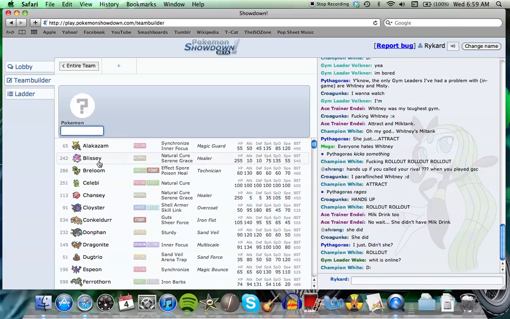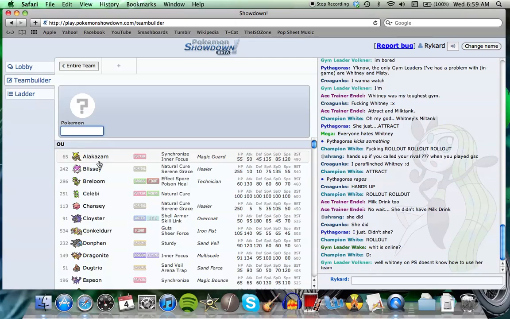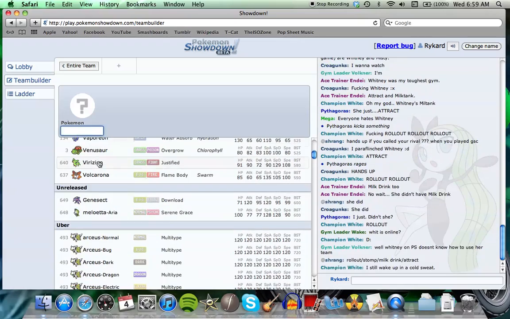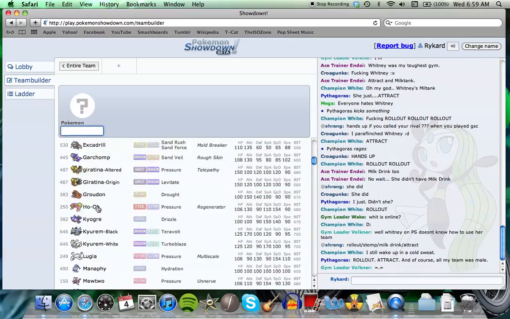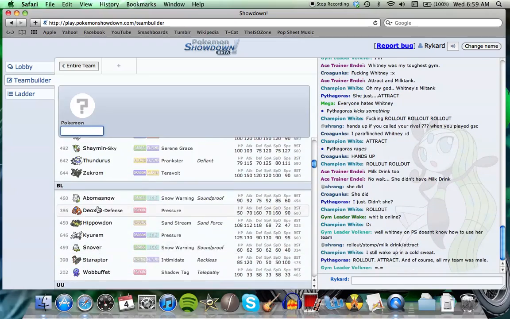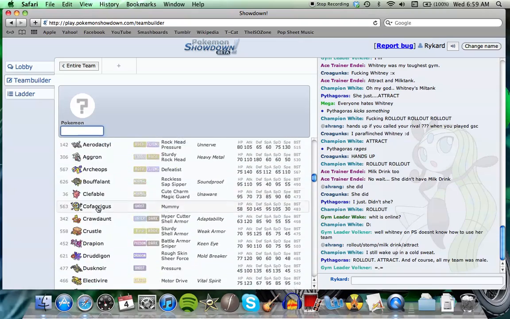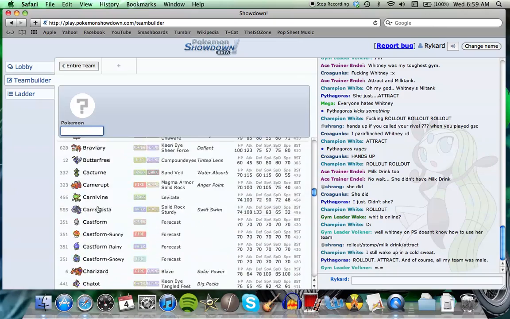Okay, so it'll give you all the Pokemon alphabetically by their tier, which is kind of how Smogon does it. So that's actually really familiar. On release, you have the Uber, you have Borderline, UU, Borderline 2, RU, and then NU. I don't think PU is on here.